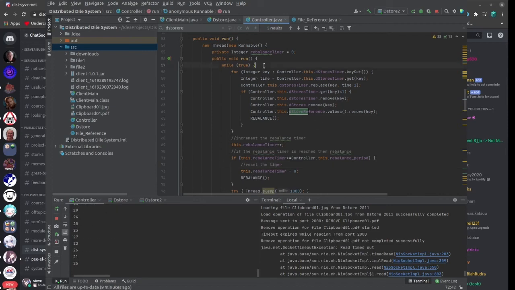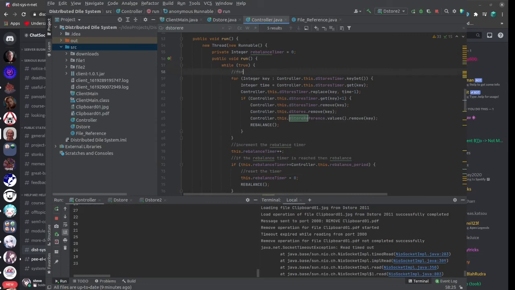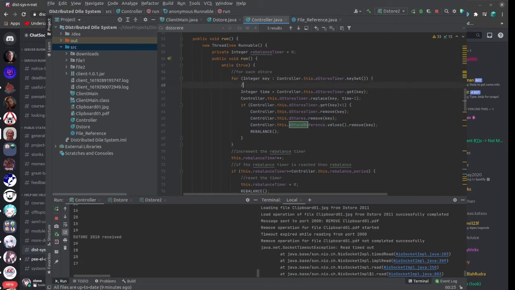Right, so what are we doing here then? For each dstore, get the time left until disconnect.